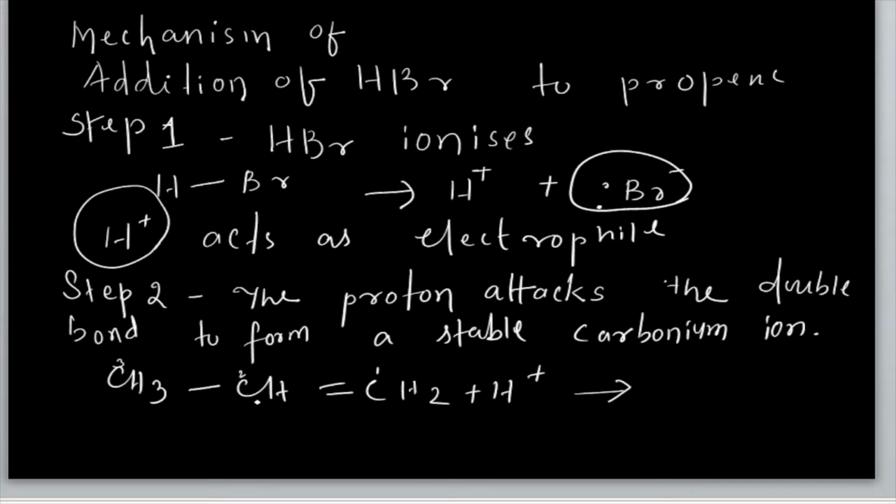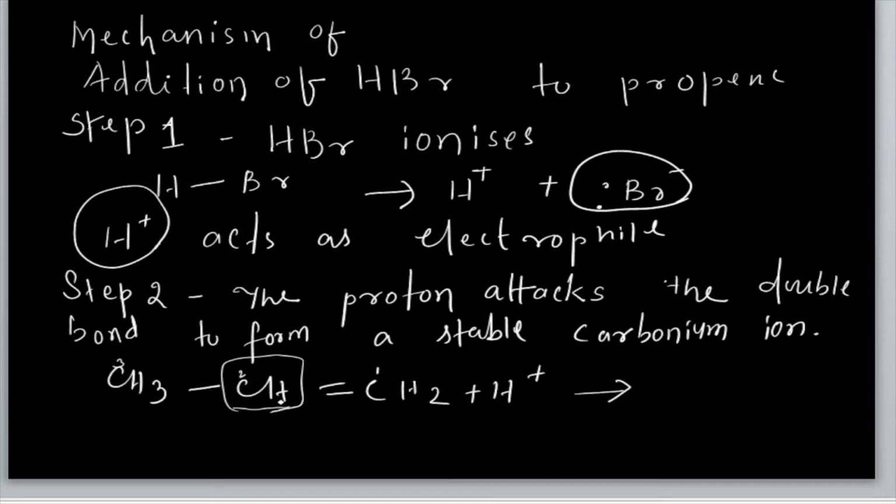And the 2 carbon, that is having 1 hydrogen, which is less hydrogen compared to the other. That means this is 2 hydrogen, this is 3 hydrogen: in 1 position 2 hydrogen, in 3 position 3 hydrogen, in 2 position only 1 hydrogen, and here it will attack, on this side.